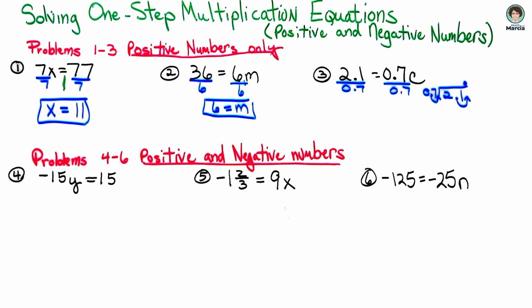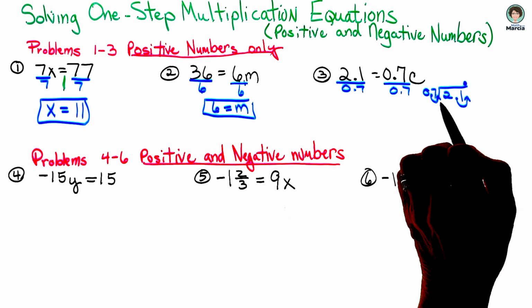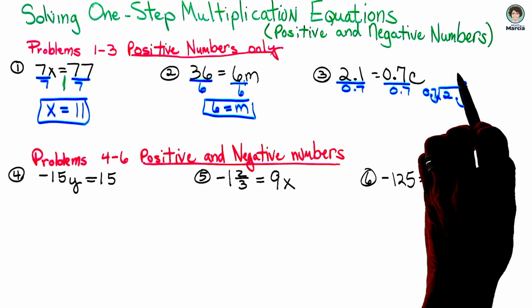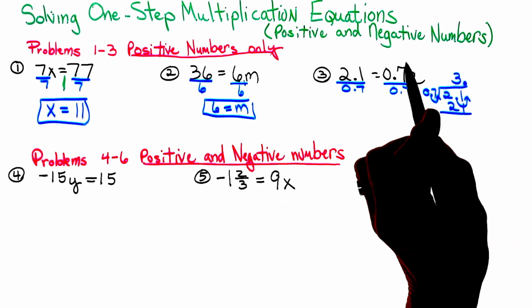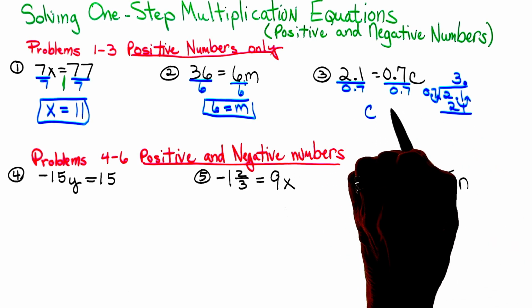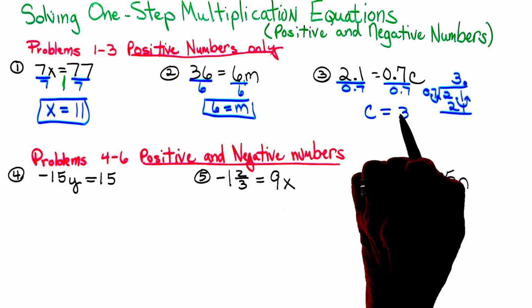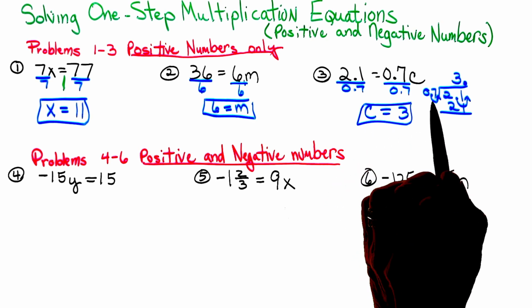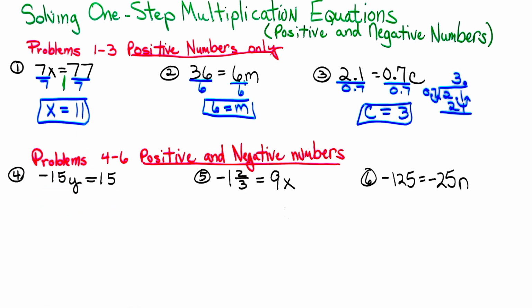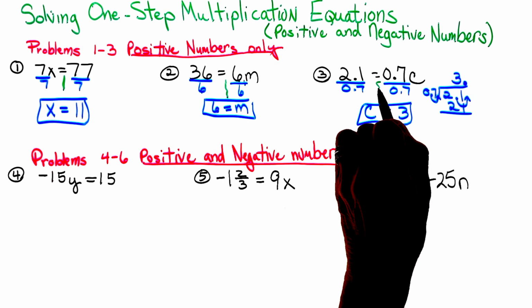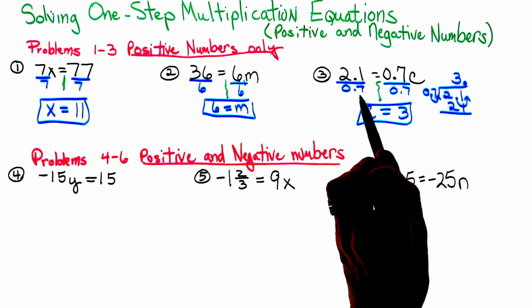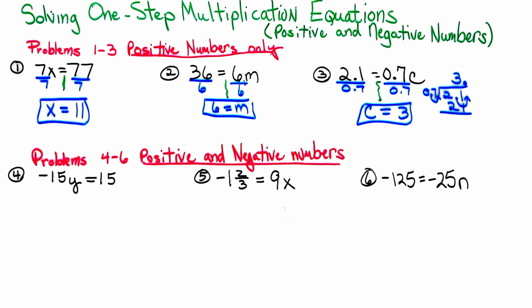And when I'm going ahead and working this problem, 7 goes into 21 3 times. And notice where my decimal point is. So I know that c is equal to 3. And there we go. And I started with making a little wall for number 1, separating it, so I remember that on each side of my equation, I must do the exact same operation. And for multiplication, the inverse operation is division.